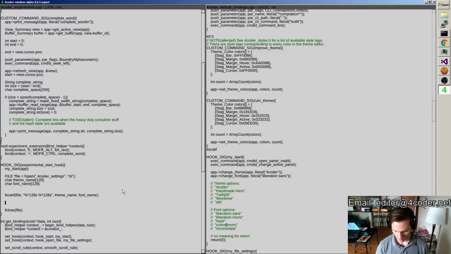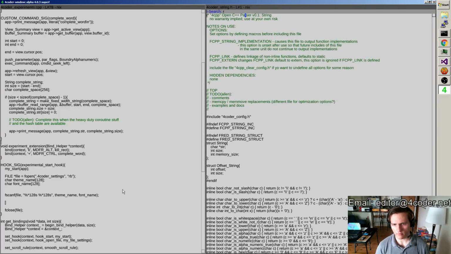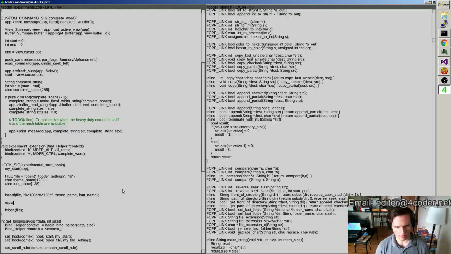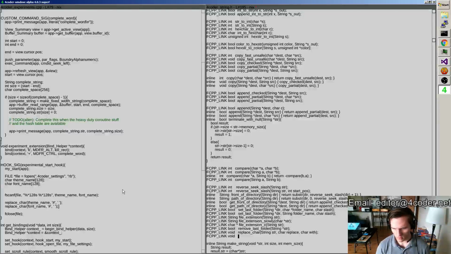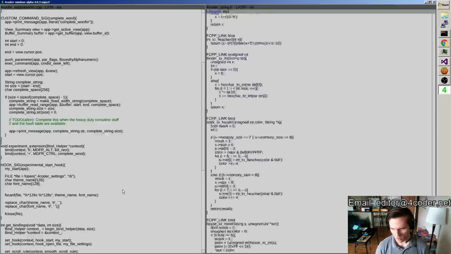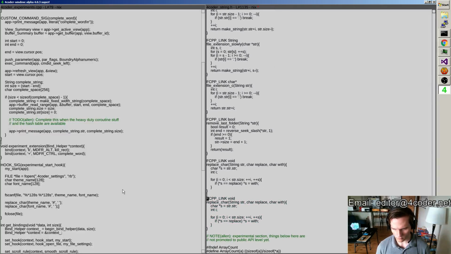white, well, I have a thing in my string stuff, replace char. Theme name, replace spaces with, or replace, we'll call them blanks with spaces. Replace char theme font name. Replace blanks with spaces. Then if I pop over here, we need replace char star string blah blah blah. Replace char equals I.